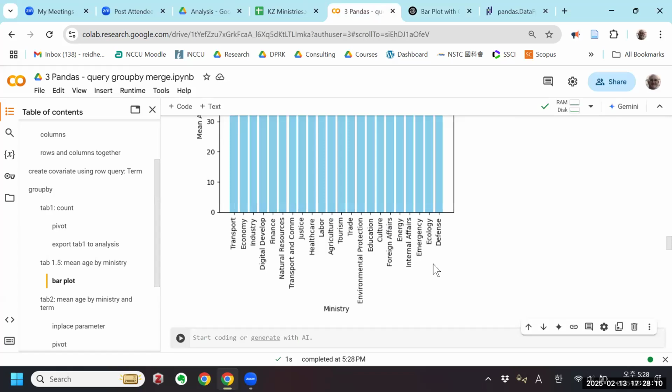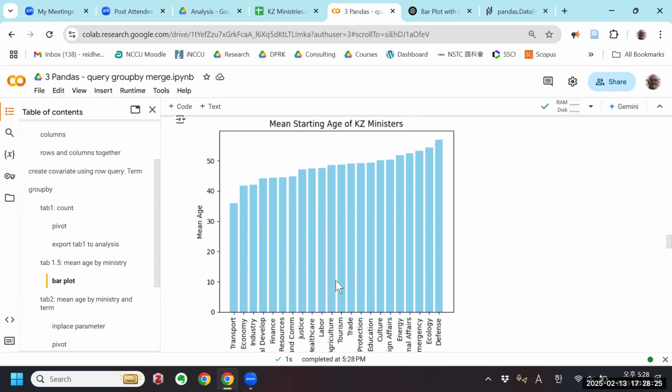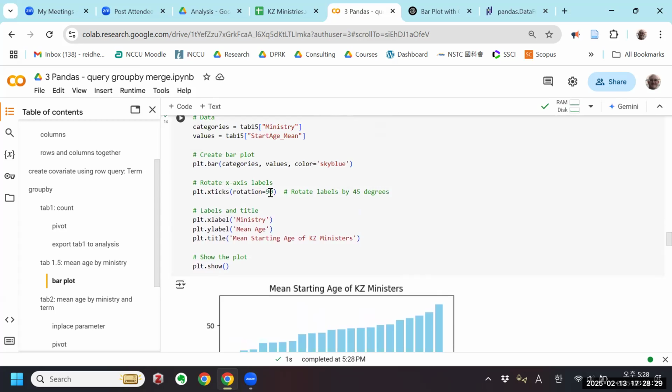Okay. Well, that's not bad. That's actually not bad. Yeah, if I was going to go back and use the dictionary, I might shorten environmental protection. Let's try the 45 again. Or maybe let's try 60.